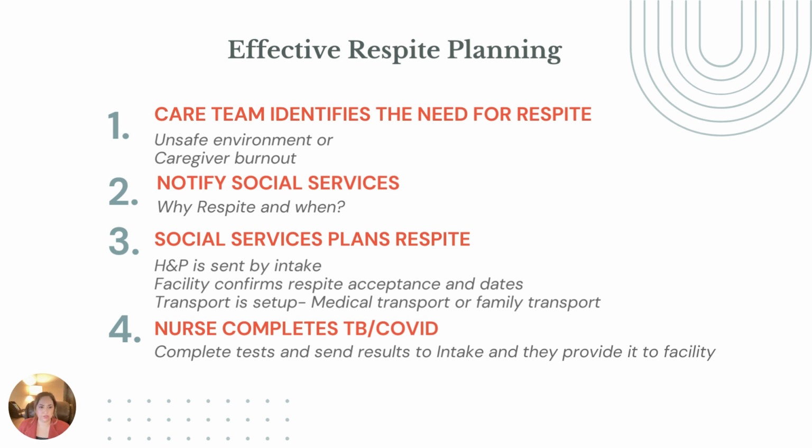After that, social service will start to plan their respite. The facility is going to be contacted. A facility will accept the patient and confirm dates. During that time, intake needs to start their part and send the H&P to that facility and start planning for when the patient is there.